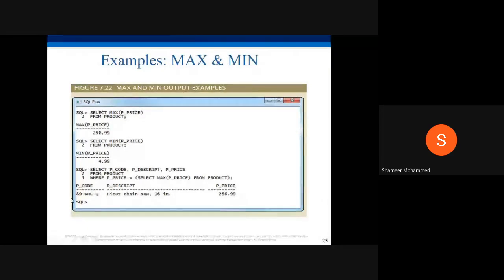So minimum, maximum, again I have shown to you. Max price means from the product table, which price is maximum. So this is giving you that minimum. This is the price output. So this is the query. When you run this query, this is the output. When you run this query, this is again the subquery. See, price is equal to this one. So we can make use of these aggregate functions like this.